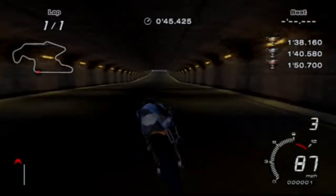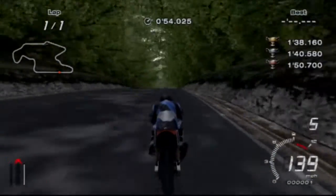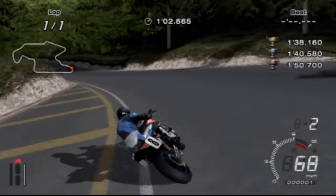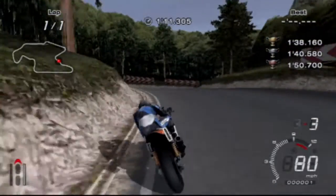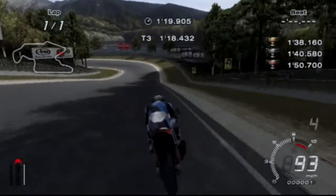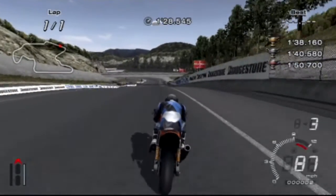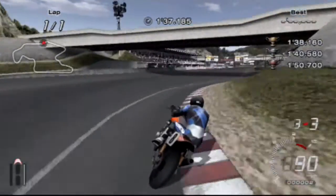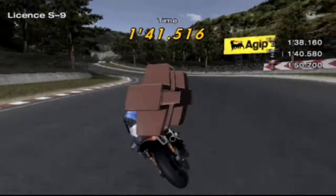Very good flow into that corner there. Onto the straight. I'm kind of nervous for this. We did it all right. That was fairly decent. Let's get crouching and going again. That's decent. Crouch down again. Oh, flowing into that corner very nicely. We've got this section, which is always a nightmare in cars, because I always clip the sort of mountain on the side. But the fact that we only have two wheels, that's not a problem for us. We got ourselves a nice bronze medal for that. Bronze trophy.